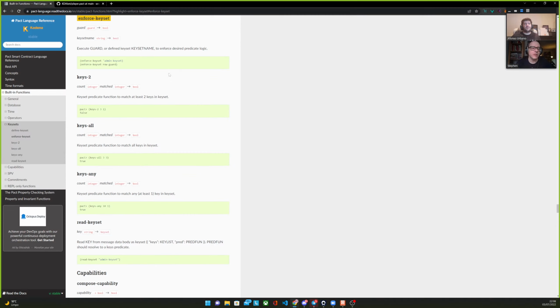And then we have keys-2, which is meant for transactions. Okay, so just going through predicate logic. With keys-2, you might feed in that logic. You might say that key set needs to run this logic, and that's more for two-person transactions between wallets, right? Makes sense. So to run this wallet function, Afonso better be here with his key set. Stephen better be here with his key set. Otherwise, no transaction can take place.